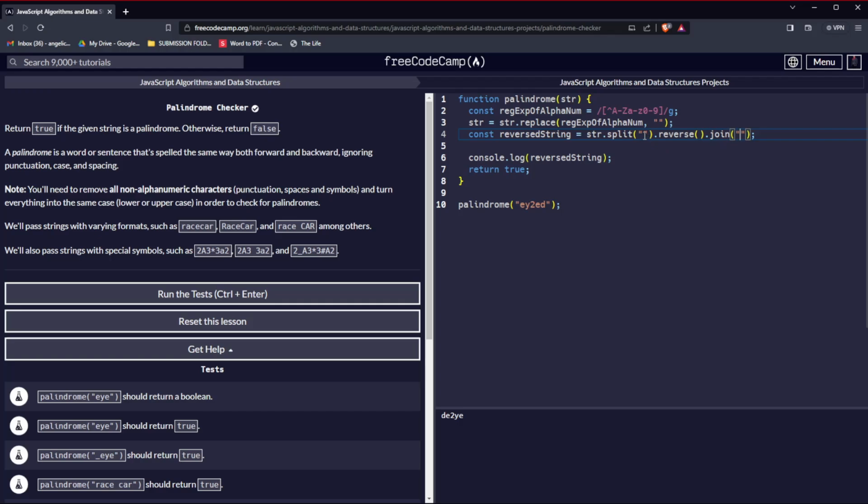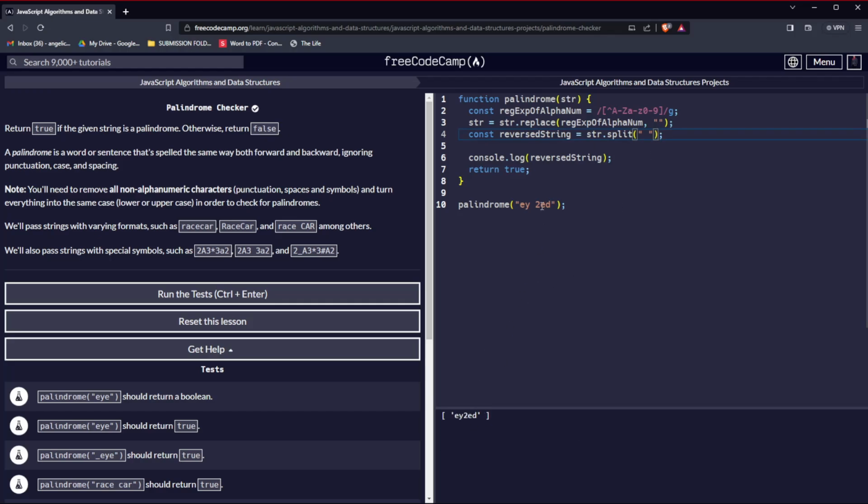Now, if you noticed I'm passing in these quotation marks. That means we want to split them character by character. But if I pass in a white space, that means we want to split the string by each white space there is. So if I add a space here, we would have, if I just remove this, we would have this right here.